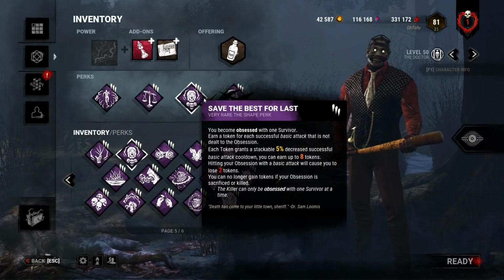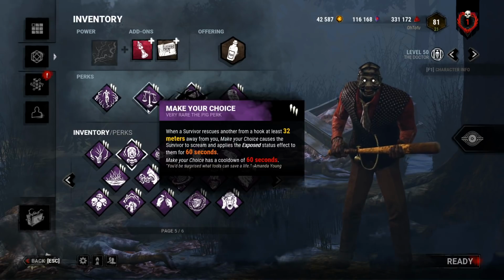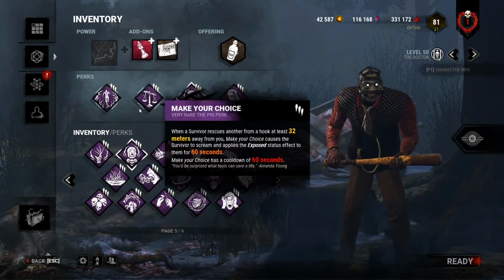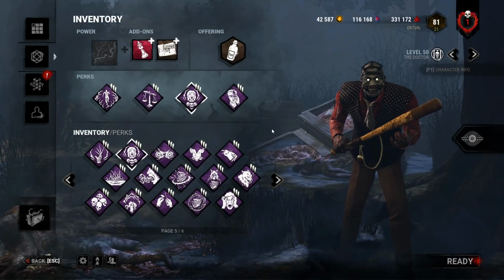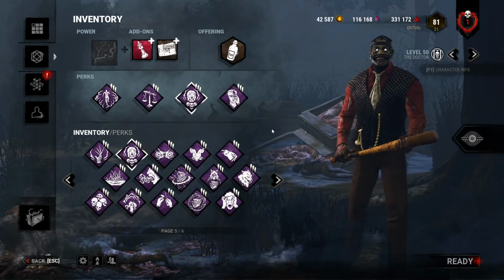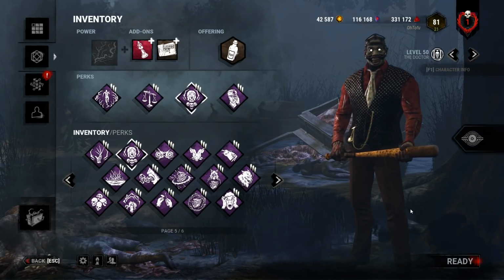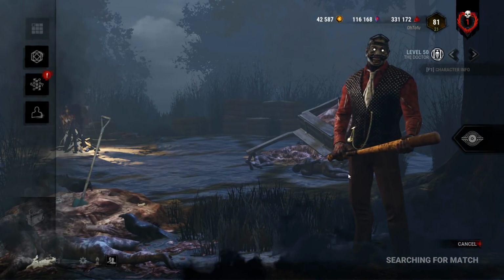I feel like Save the Best for Last is quite literally perfect here. I think it has synergy with every single one of these perks in its own unique way. Even if it's only slightly, it definitely has at least a little bit of synergy. So I think that's the perfect perk to throw here. We don't have any game slowdown though, which is a little bit mana, but let's just try it out. We can't know how it's gonna play until we play, so let's go do it.